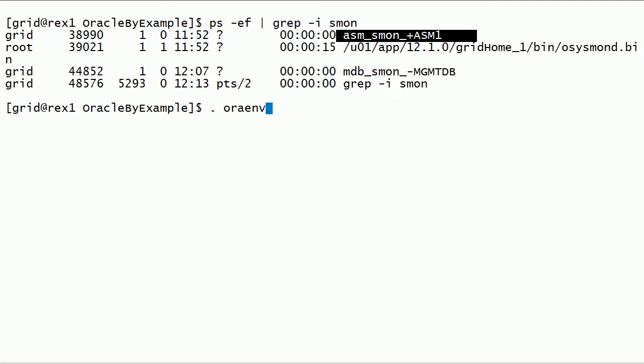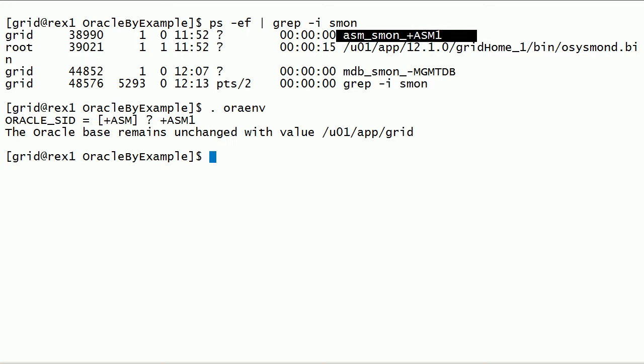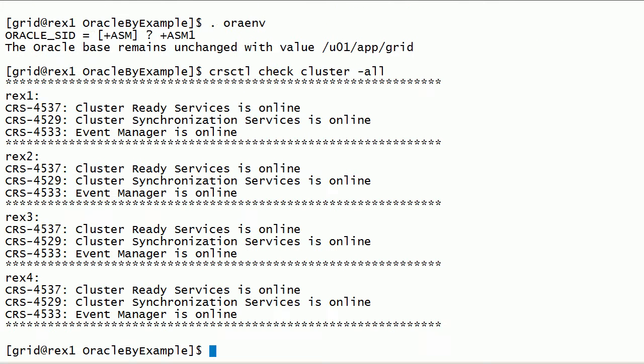Using the oraenv script, I will set up Oracle environment variables. Using the Oracle Cluster Ready Services CRS control utility, we can check cluster resources on all the nodes of this cluster.